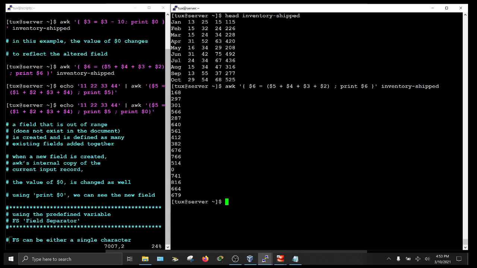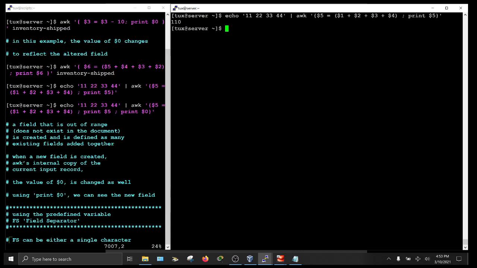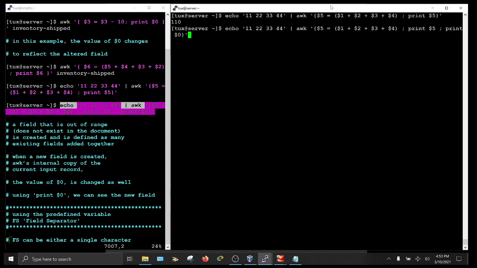Okay, so I'm going to clear the screen and let me try that again. Here we can see we have 4 fields, and then I'm creating a 5th field. And now I'm doing the same, but then I'm printing all of the fields so that you can see the 5th field that has the values of all of these fields. Okay.